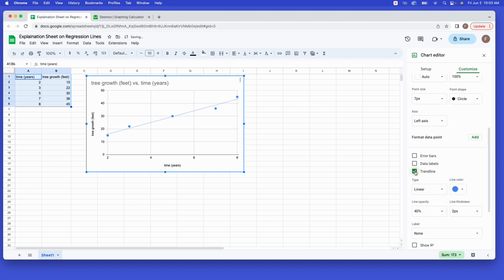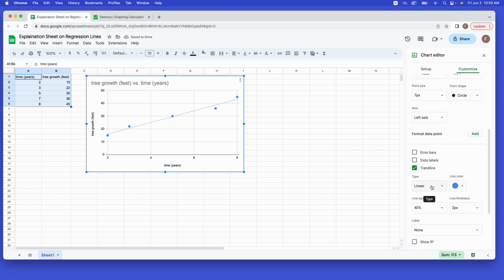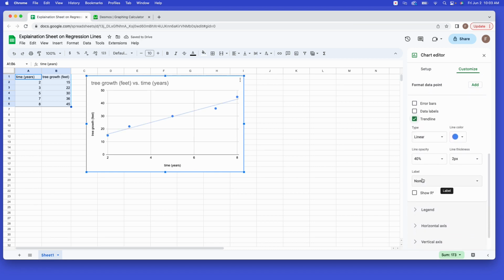So here I'm going to click the trend line. There's my trend line, and I'm going to scroll down a little bit more. And right here where it says label, this is where it's different from Excel a little bit. In Excel, you actually have a box you can check off and say show function or show equation. Here it says label, and I click none. Right now it's on none, but here I can say use equation, and it's going to use the equation as the label, and there it is right there. And then I can also have it show r squared, and again there's r squared.